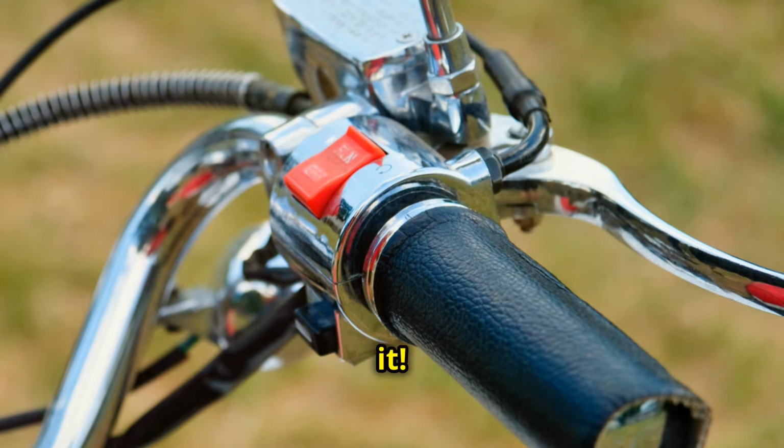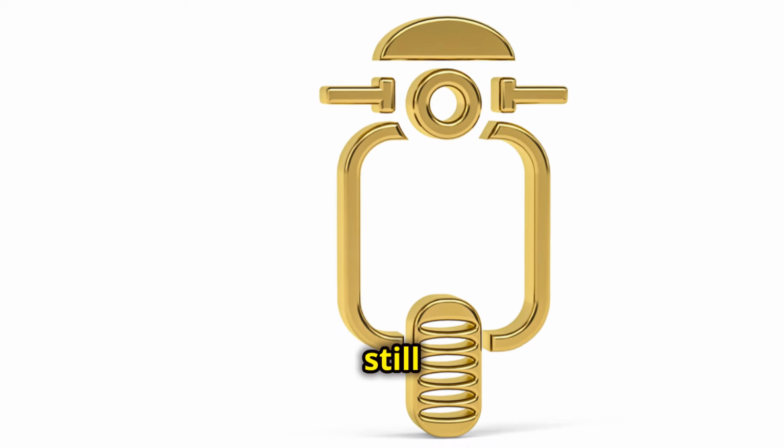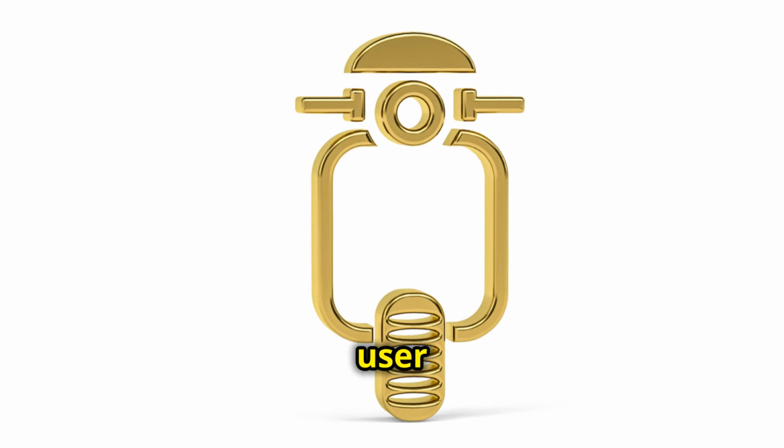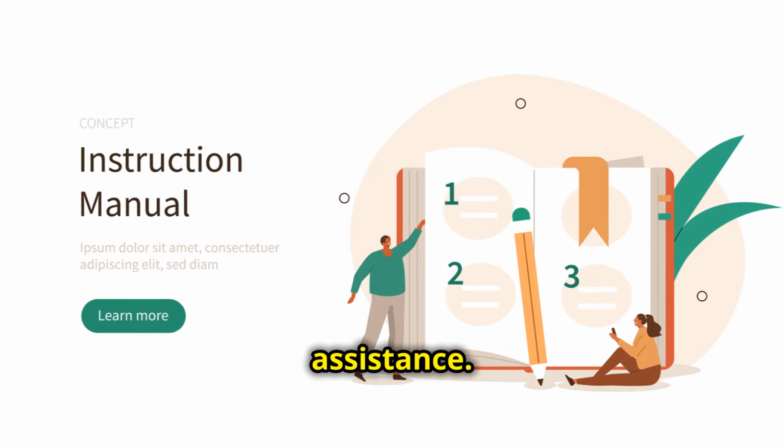And that's it. Your GoTrax scooter should be reset and ready to go. If you're still experiencing issues, check your user manual or contact GoTrax support for further assistance.